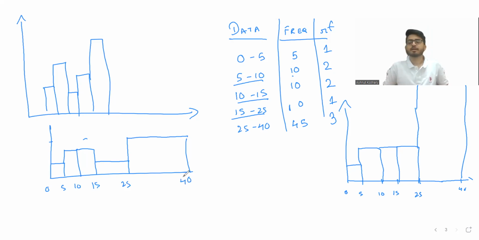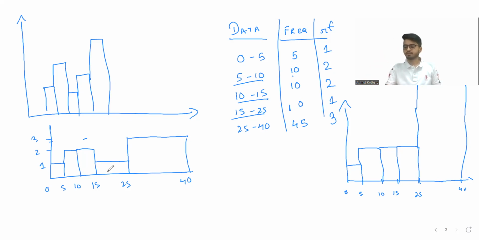And note that the area under this graph will give you the actual frequency. If you take this rectangle, the area of this is 5 into 1. So this gives me the frequency. Here the area is going to be 5 into 2. Here again it's going to be 5 into 2. Here it's going to be 10 into 1. Here it's going to be 15 into 3. So keep in mind, whenever you have unequal class interval widths, you need to take the relative frequency and plot that using a histogram to get the correct visualization.